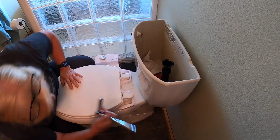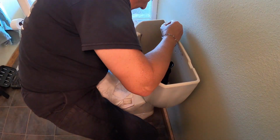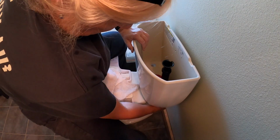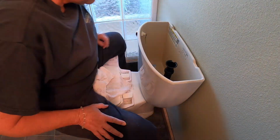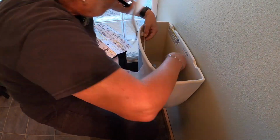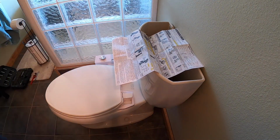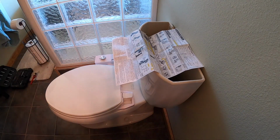The trick is not to over tighten it, because if you do, you can crack the porcelain or whatever the heck it's made out of. So I just went back and forth and got it so that it wasn't wobbly. You can't really see it in this, but I was shaking the tank periodically to see how loose it was. And that's that. And then after that, it was like, how high do I make this thing? I was supposed to mark it with a pencil on the inside, and I didn't. And so I just kind of winged it.